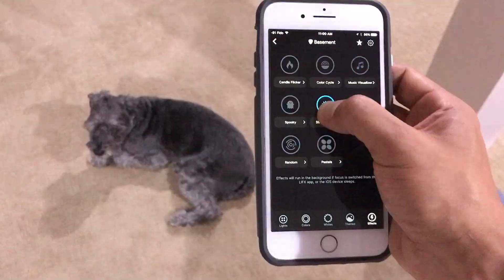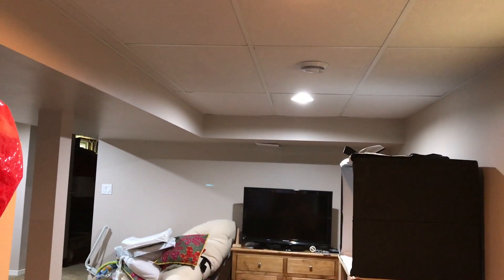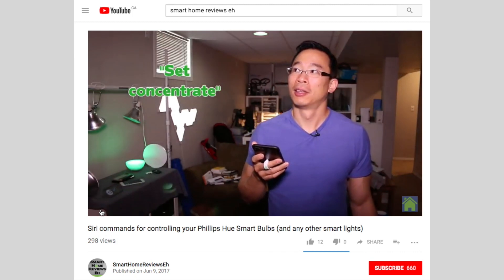I've been very impressed with how smart home lighting has passively affected my life through all the different colors, and the music visualizer lets me interact with my home in a neat way. I didn't have any issue with the connectivity of either set of bulbs — every once in a while a bulb wouldn't change to the same color as the others, but you just reapply the preset or manually change that bulb. When it comes to remote access, both products allow you to access your lights over the internet without going through a specific smart home platform. In terms of compatibility, the Philips Hue works with basically any smart home platform, whereas LIFX doesn't work with Apple HomeKit or Wink. If you're running Apple Home, I personally wouldn't suggest the LIFX lights, because not being able to interact with your lights through Siri means you're getting the short end of the stick on voice command home automation.